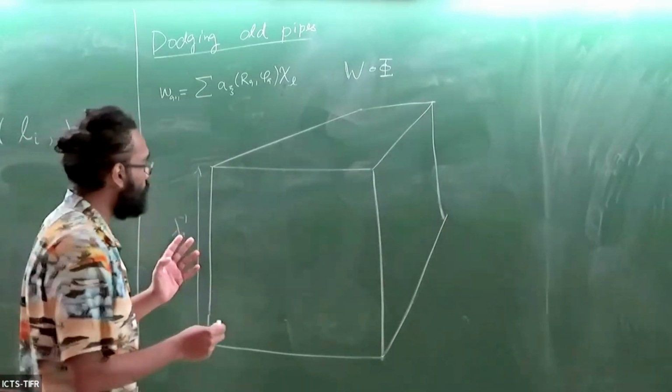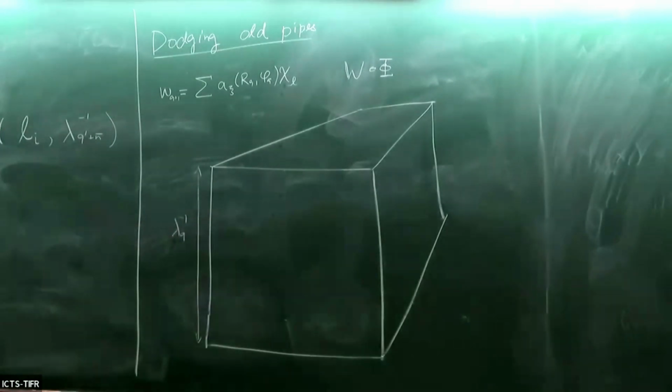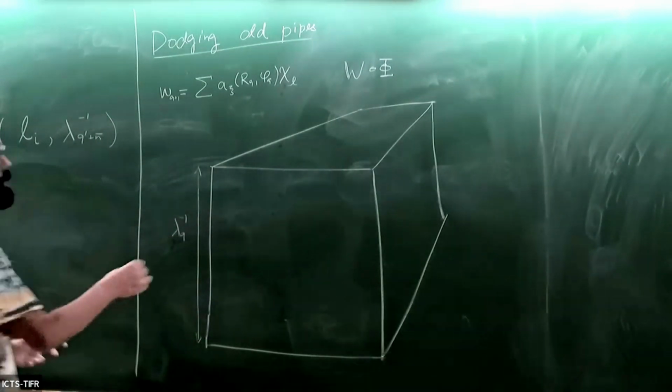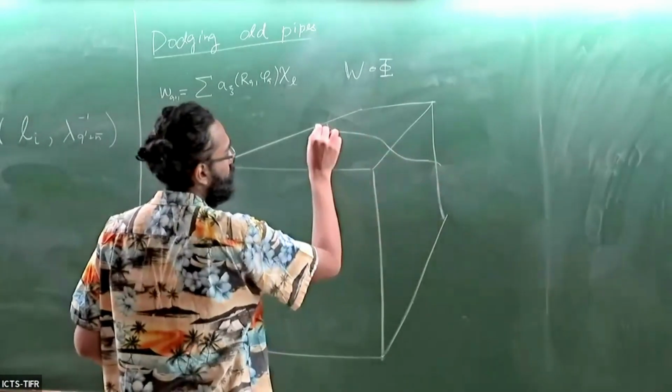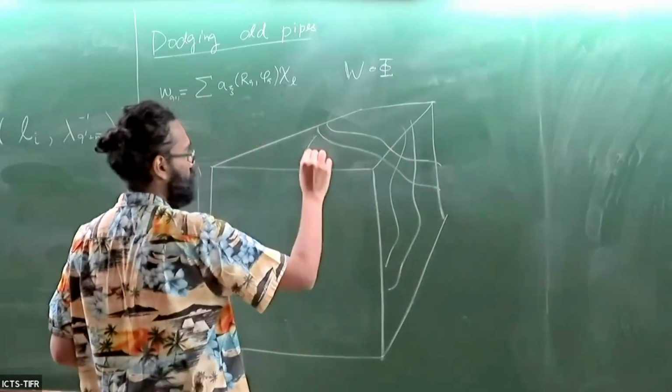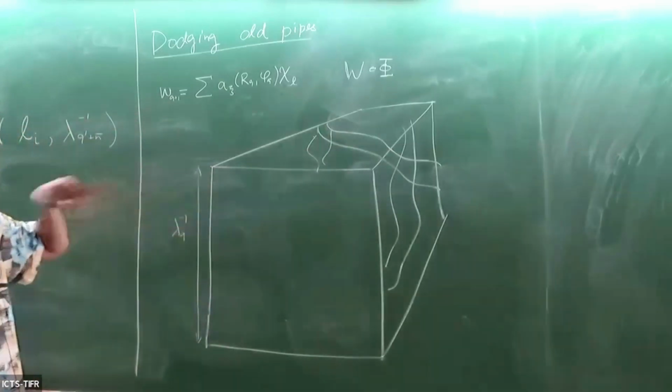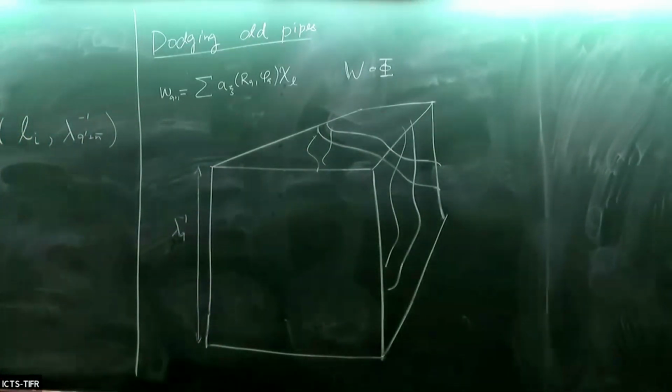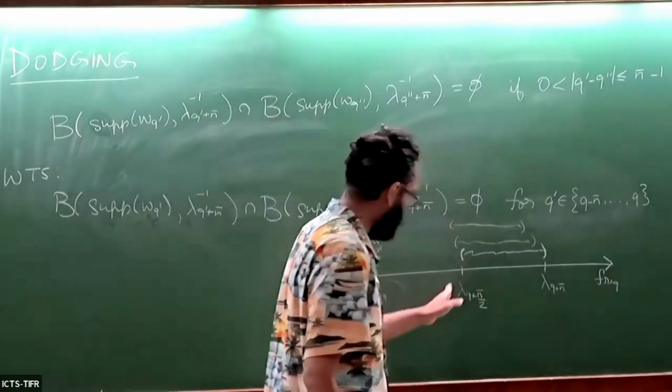Now, in this cube we have all of these old pipes floating around inside, and it's just a mess. What we saw from this obstruction is that you cannot place a periodic set of pipes, or of lines, whose periodicity is given by lambda_q plus n bar over 2, because it is just larger than the thickness of this.